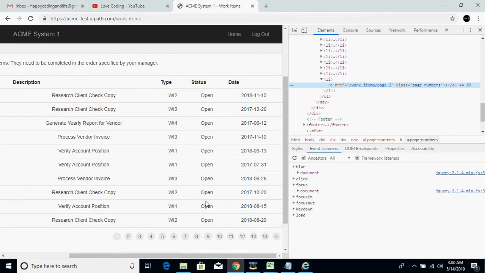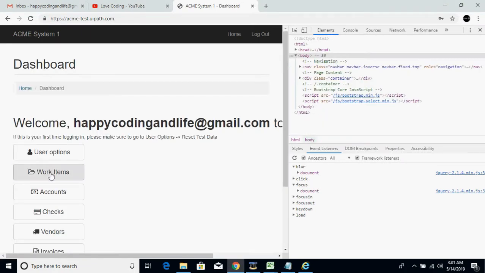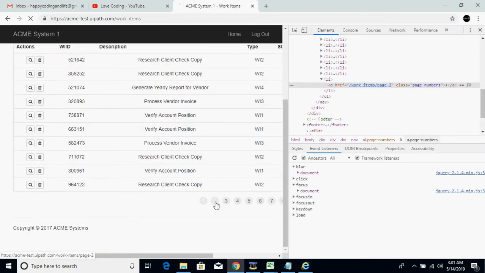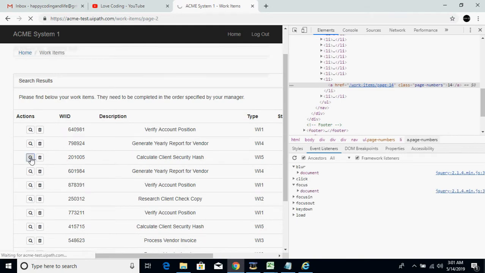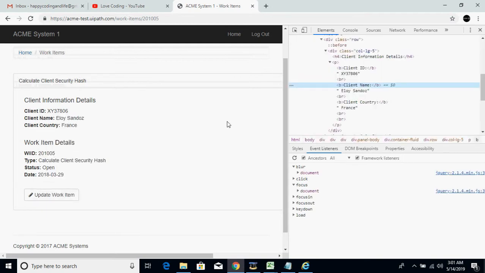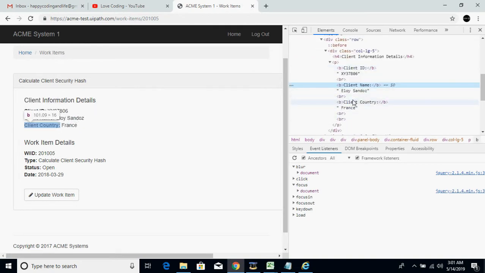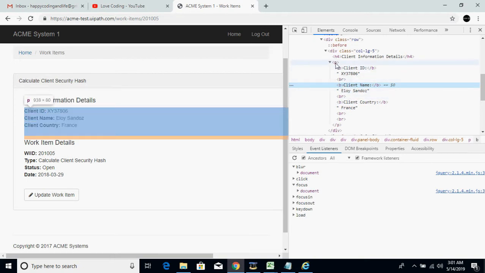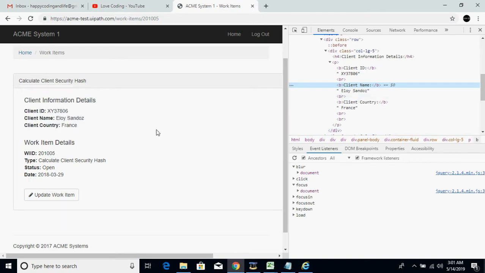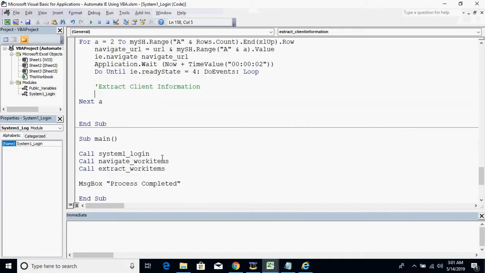And using inspect element, let me just check the HTML code of that element. Here, right click and inspect. We can see here that it could be difficult, or it may require us to add some coding here. It depends on how you will do string manipulation in this type of scenario. You can see that we don't have a unique target or any attribute like ID that we can use to easily capture each of this information. And you can see that they are all just under one paragraph element. So before we do the string manipulation, we need to capture that element first, the paragraph element.